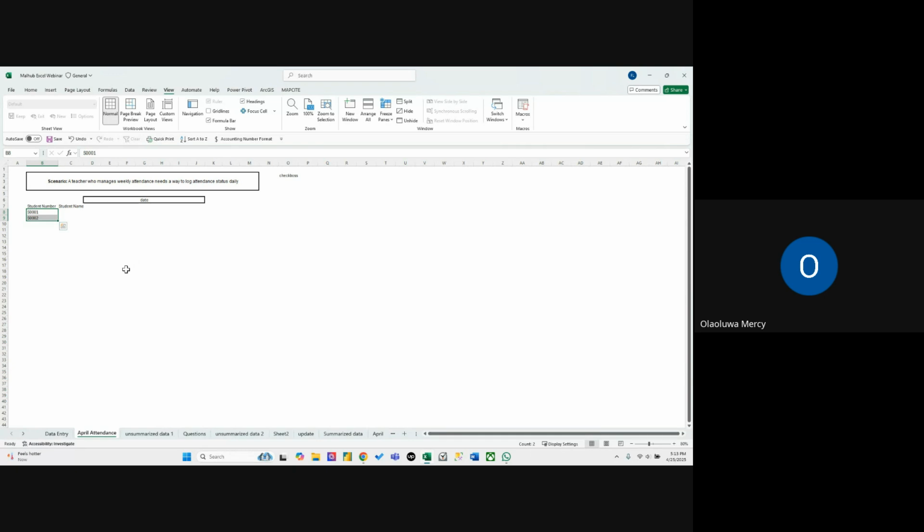But based on what we've learned about field series, you can simply highlight these two, then drag this down. Now we've listed all the matric numbers. Also, each student that has a matric number has a particular order of names that fit this matric number.